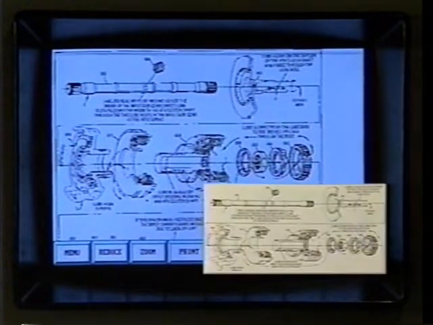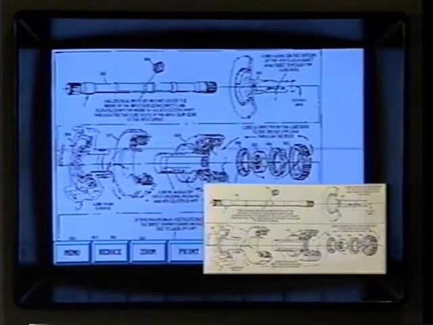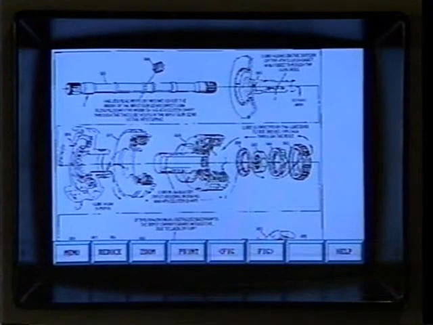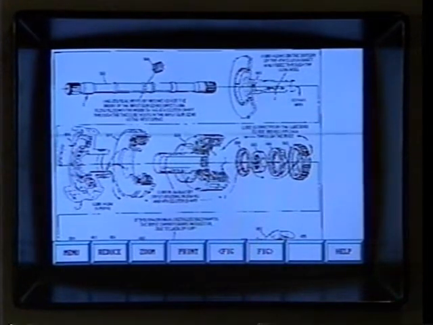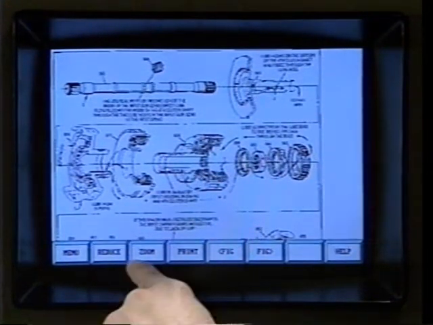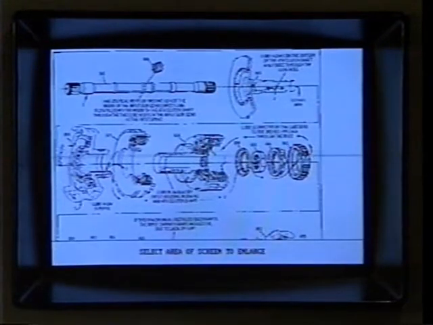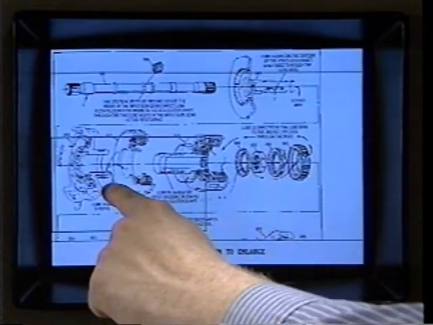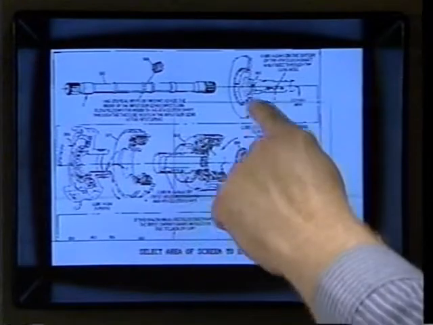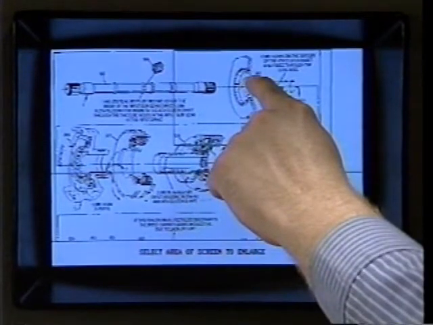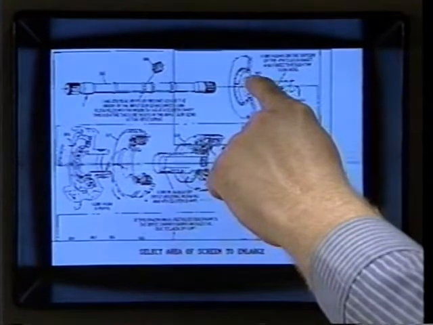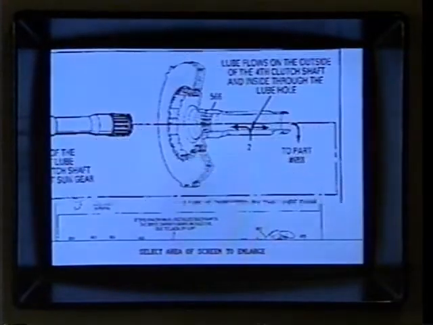The figure is the same as the diagram that appears in the service bulletin. With the T100, sections of the diagram can be enlarged by pressing Zoom. After pressing Zoom, touch the screen. A box appears. Next, drag the box across the screen until it surrounds the section of the diagram to be enlarged. When the finger is lifted, the diagram section is enlarged.